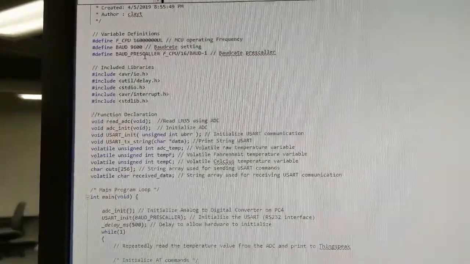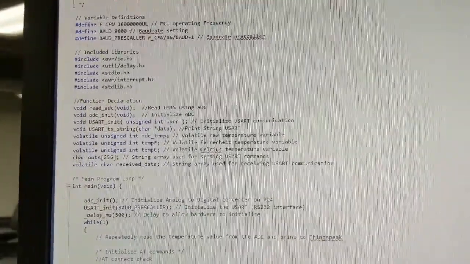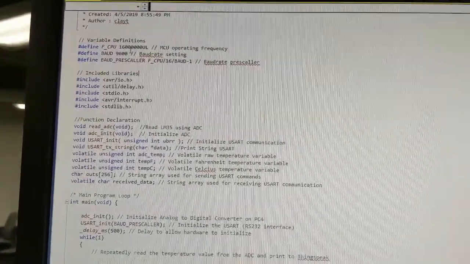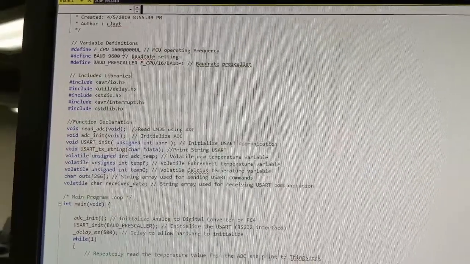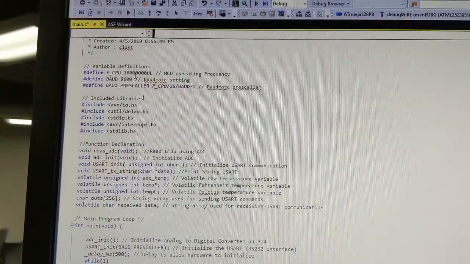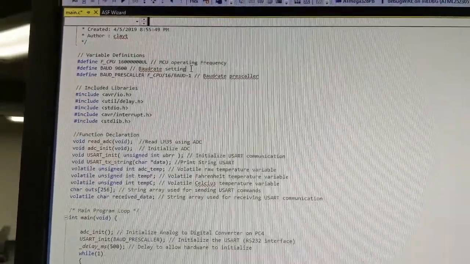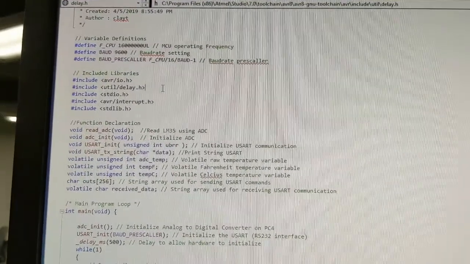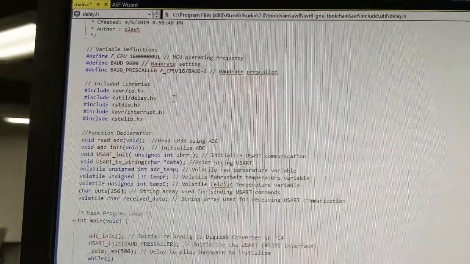Come to find out, there's probably like a 3.6% baud rate error, even if you get it set up correctly. With that much error going on, I think the standard you can stick to is only about 2%.